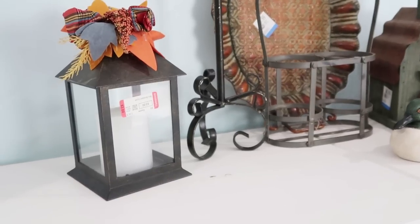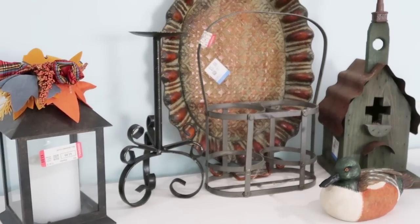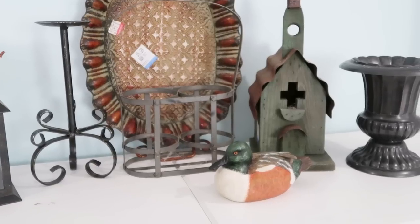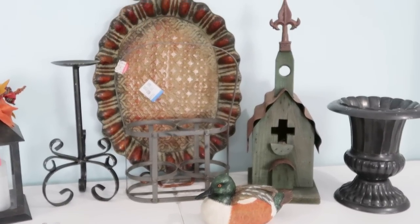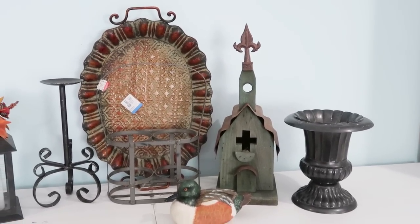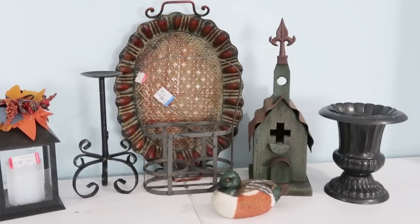I am always so shocked when I see the things at thrift stores that are being donated. A lot of the times they are solid, substantial pieces of decor that were donated that people just didn't know what to do with them. And with something as simple as white paint, you can transform pretty much anything, which we're going to be doing that today with these projects. And keep in mind, I did get half off on this day that I went to the thrift store, so everything is less than what the tag says.